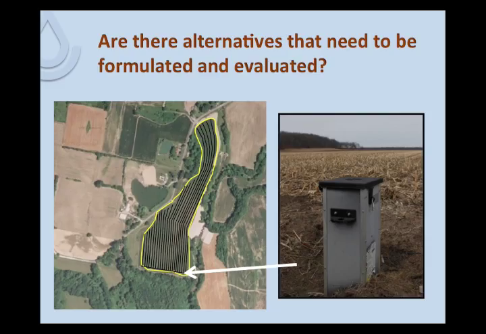Farming around a control structure can be quite a challenge. This will depend upon the equipment size of a farmer, the marking of water level control structures, as well as access to the control structure. This is important for adequate management of the system. If the placement of a control structure in the middle of a field is going to be a problem, then working with the farmer in the planning stage is important to not only meet the goals of the farmer, but also to accomplish the effective implementation of drainage water management.